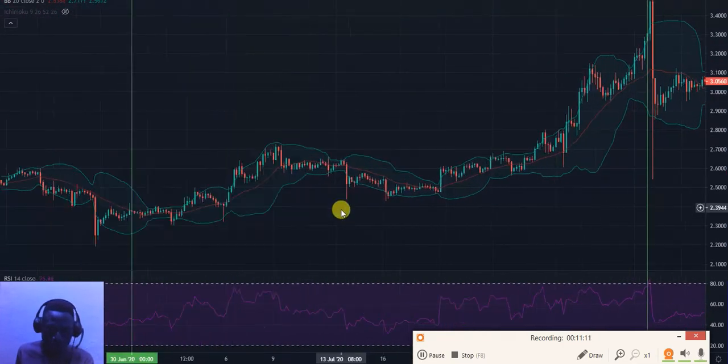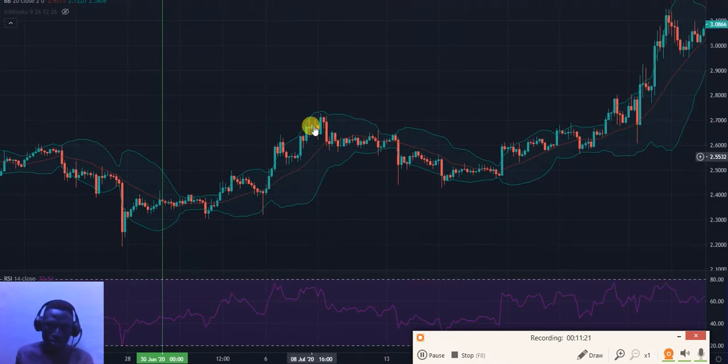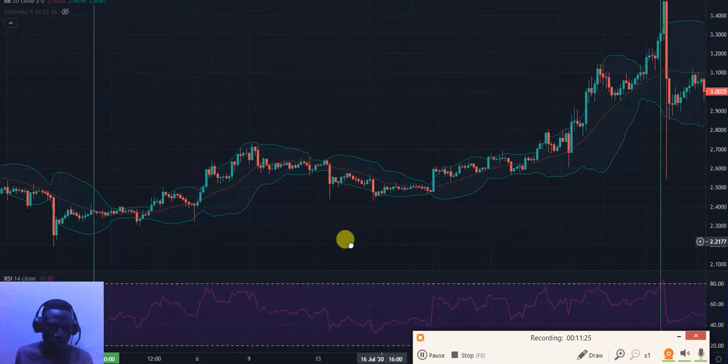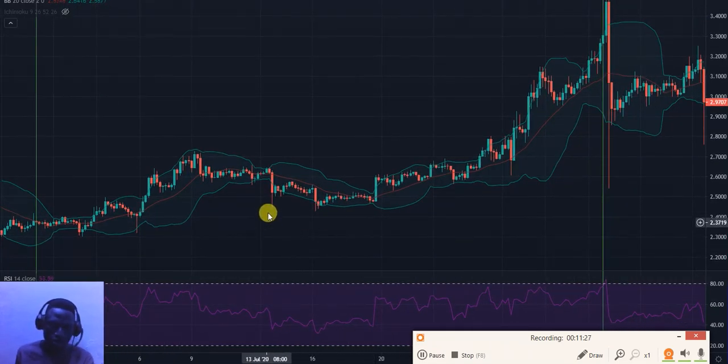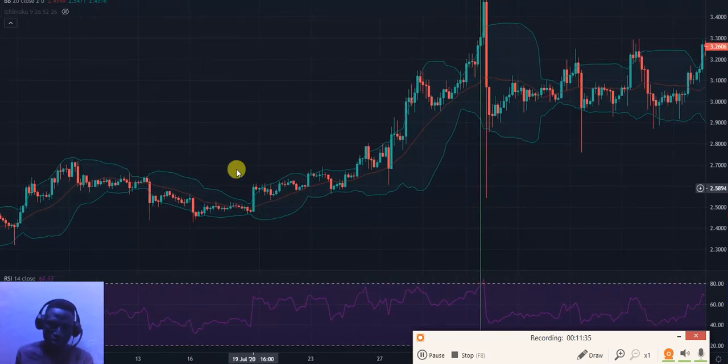And if you look at in between all these ones now, it came out here, but it didn't touch the upper band of the RSI. It also came out here. It didn't touch. It came out here. It didn't touch. It was in the middle. So you leave those straight. You won't take it. It came out here of the lower band. It didn't touch. So you leave it. It came out here. It didn't touch. You leave it.